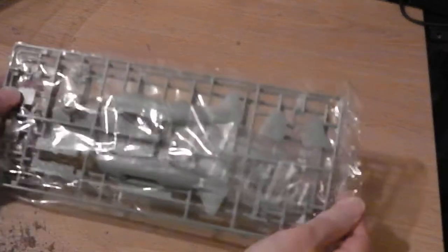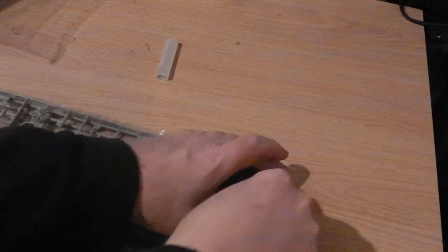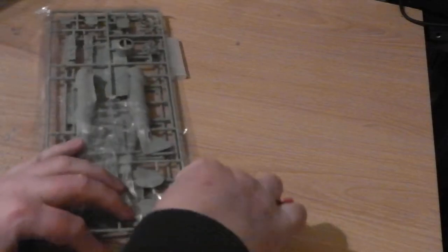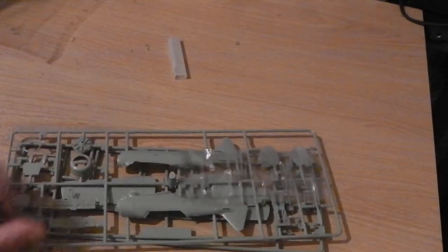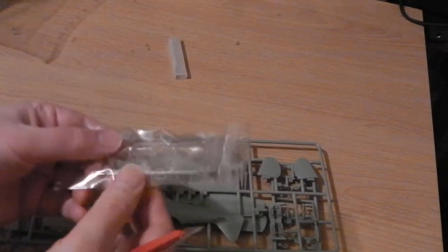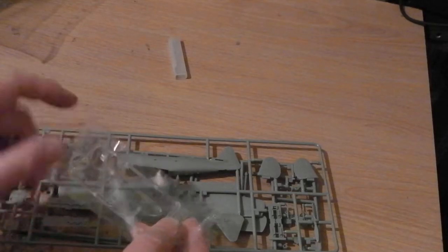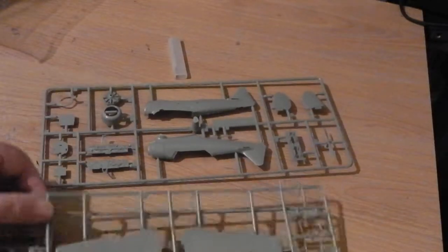And the kit itself is in another bag. I know some people who might think it's not very environmental having all these bags, but for the sake of packaging and keeping things clean and clear, it's one of those things that has always been the case, isn't it? So we got another clear part and another clear bag. This is probably the main one to use. You've got the option for the canopy to be open. That's a good option. Plastic is quite hard sounding. It doesn't sound too soft.